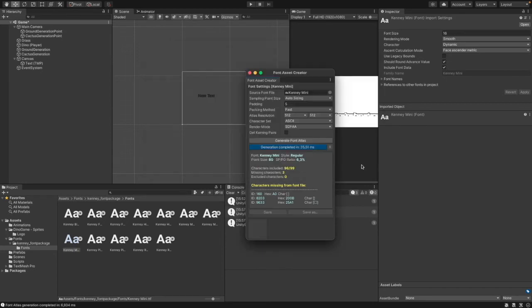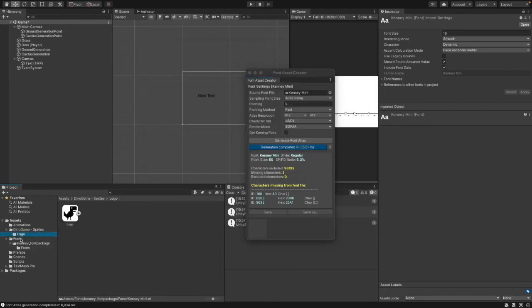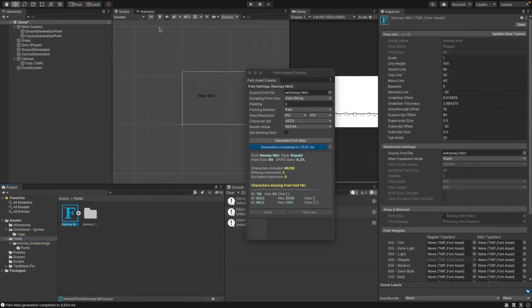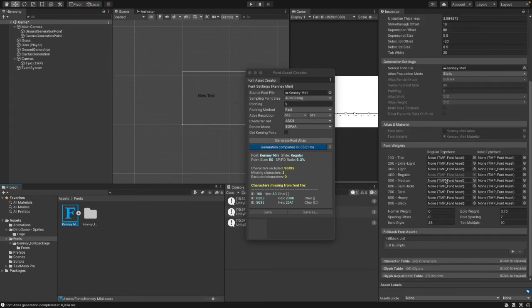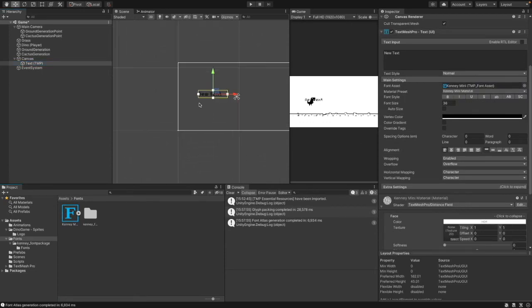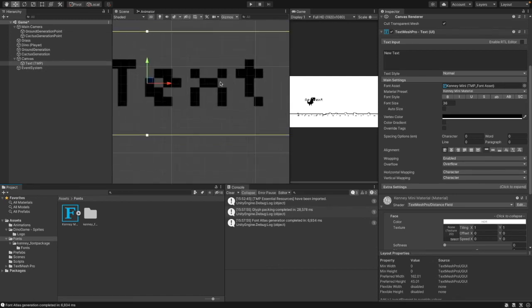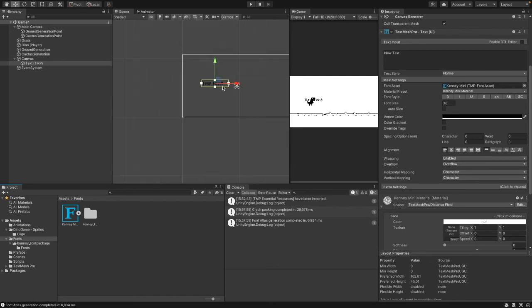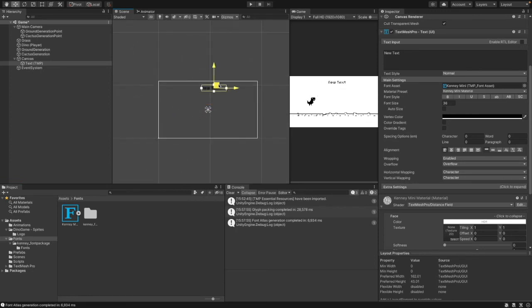Okay, let's just go save. Let's go to my fonts, and as you see, here it is. I'll leave all these settings. Anyway, let's close this. You can change around the settings, but I wouldn't recommend it. Let's drag it into my font assets, and as you see, we get this cool font. Anyway, let's drag this in the right location.